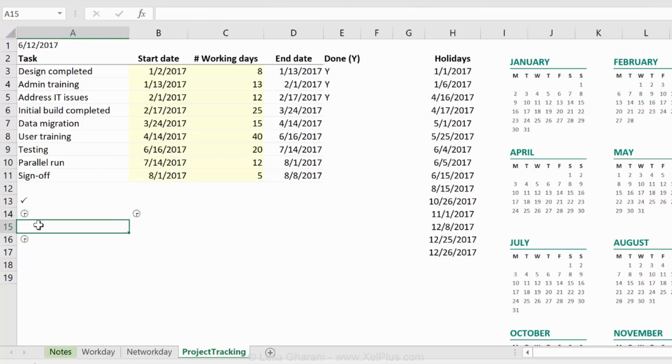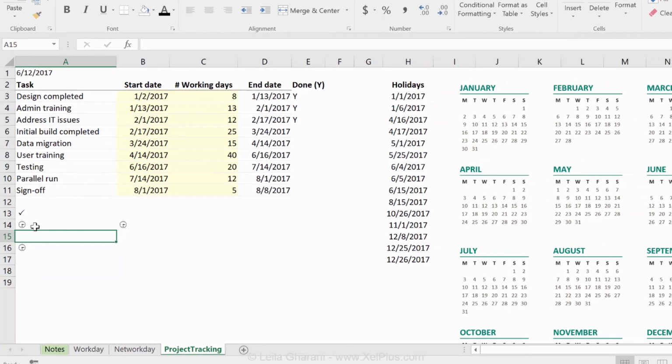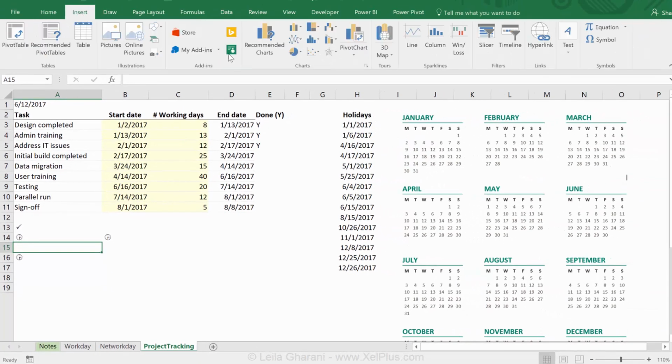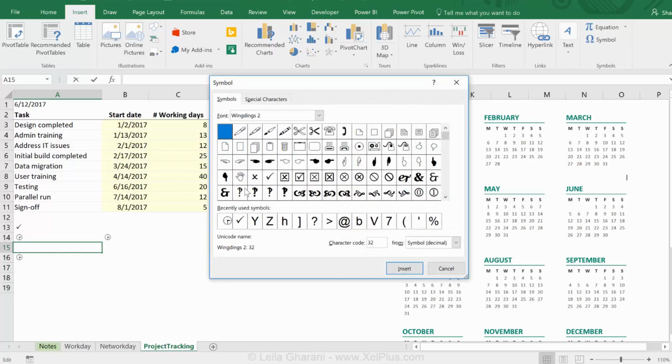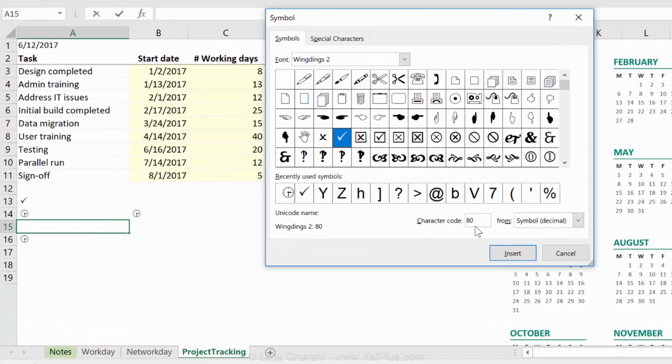So that's when you can use the character code for the symbol. So let's go and take a look at these character codes. Now for this check mark, that's the code that we need. And I'll show you in a bit how you can use that in the formula. Okay, so let's remember, this is 80. And the one for the clock that we picked, it's 137, okay, 80 and 137.